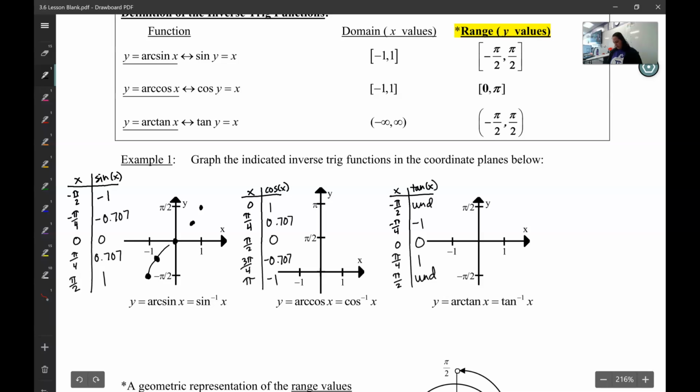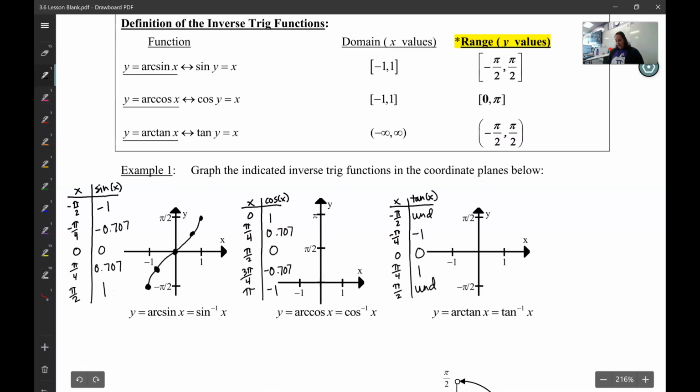So this shows you the graph of inverse sine. And note that these are points, not arrows. They are not arrows because of this domain restriction, and notice that my domain restriction is brackets. So it's going to be bracket closed points from there to there. That's my inverse sine function. Now I want you to do the same thing for the next two. Pause the video, graph them, and then see how they turn out. And for your tangent, remember that undefined is an asymptote.